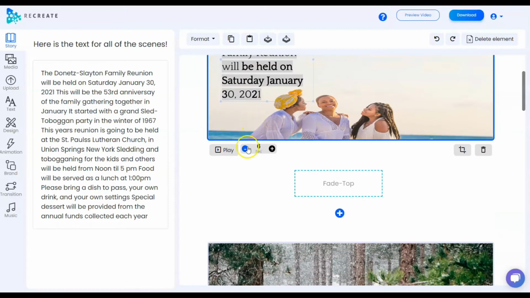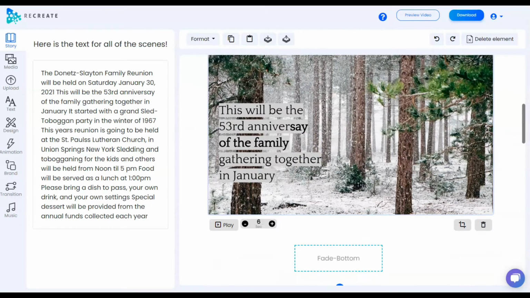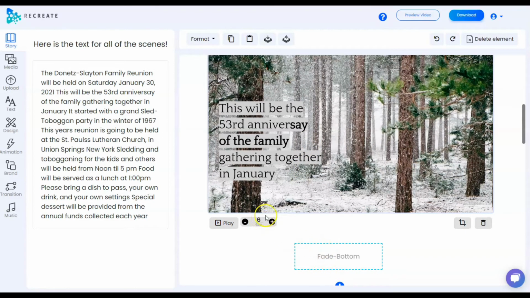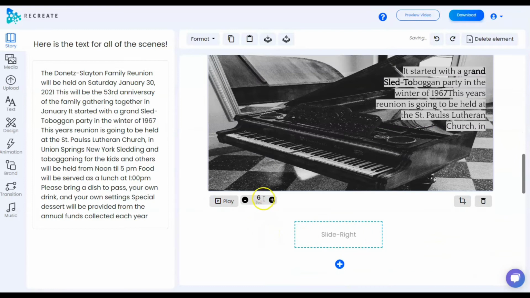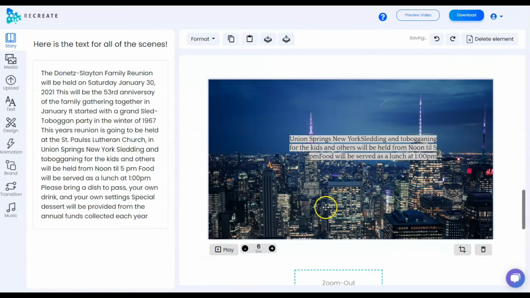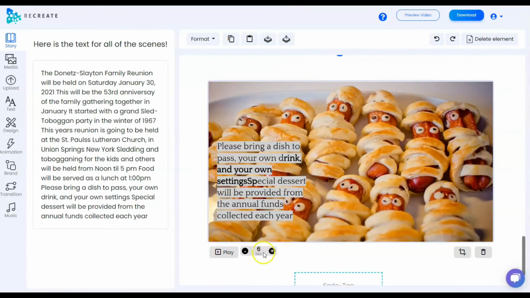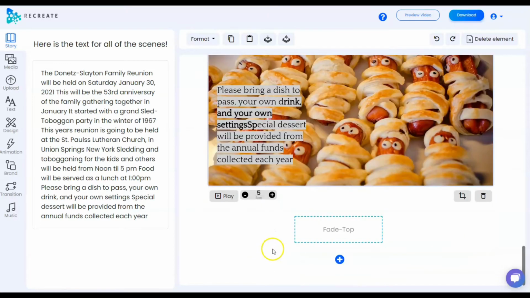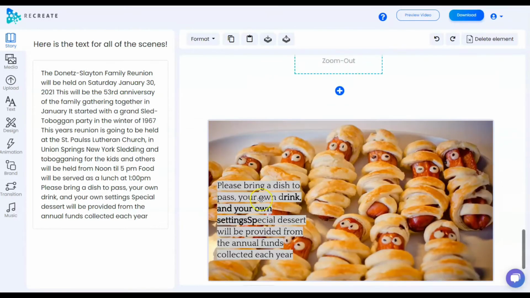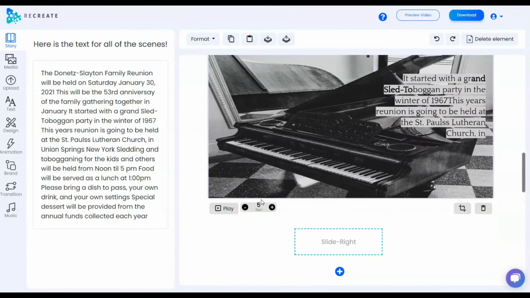Now first off, I'm going to make these uniform. I want to make these 5 seconds only. So we're going to go through here, and I can just make this a 5 and make this a 5. I'm going to make every slide 5 seconds because this is like a message board on Facebook is what this is going to be for the family reunion. Now that's all the slides. I've made them all 5 seconds.